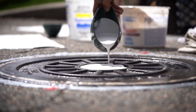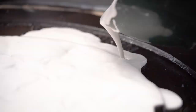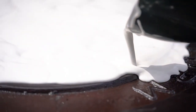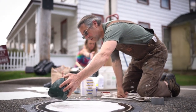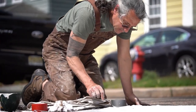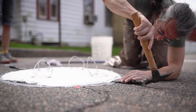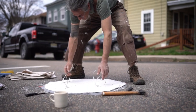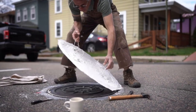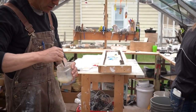I had the time one day and I went out with a guy that I worked with, with plaster, and we took our first casting. When I pulled the hard plaster off of the manhole cover, it had all of the grease, some gravel, some sand — all the stuff I couldn't clean out — and at that moment I realized this is a type of fossil, a timepiece, a moment in time in New York City.